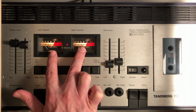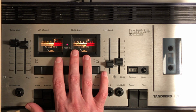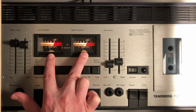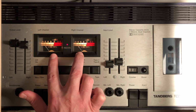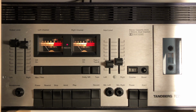Up here, the analog VUs have nothing going through them because there's no audio signal being transmitted to the deck. If I press my space bar and start playing in Ableton, you'll see that the needles go up on the analog VU meters. Right now it's about minus 6. I'm going to press pause again so they go back down to 0. The way that I got them to minus 6 is that I have a volume toggle on my audio interface and I can control how loud it is recording to tape. Right now, for instance, it's about minus 6.